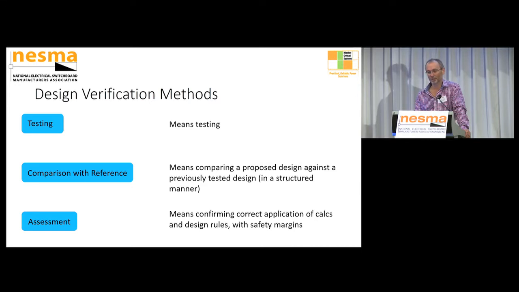The way safety margins work is that the decision of the international group was, if people aren't going to do tests, then they need to put some safety margins into the assessment process, because there are going to be different ways they apply those assessments. That way you don't end up with an assessment that gives you a more aggressive use of materials than if you actually tested it.